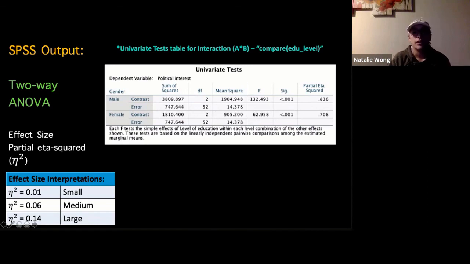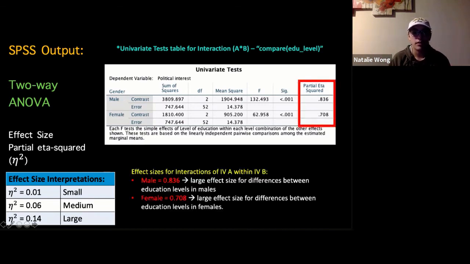So for this one, I got this test from the compare education level within sex or gender. So my partial eta squared is listed over here. And the way that we can interpret this for the male row, we had an effect size of 0.83.